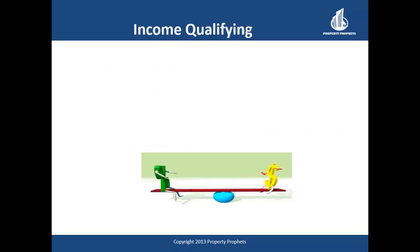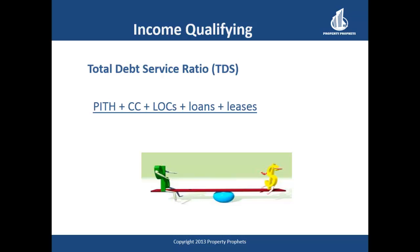The next calculation that most lenders will use is the total debt service, which is a really significant qualification factor as it combines the gross debt service calculation with all your other monthly obligations. This is called the total debt service ratio, or TDS, or TDSR. So you have your principal and interest, which is your mortgage payment, plus the property taxes, plus your heat. We know this already, but they will also include the principal, interest, taxes, and heat payments from any other properties that you own. We now add all our other monthly obligations, such as credit cards, lines of credit, loan payments, such as student loans or car loans, and then any leases, such as a car lease. Now, if you wonder where they get this information, well, it's provided on your credit bureau. So the calculation adds all these monthly obligations and divides it again by your combined family income.